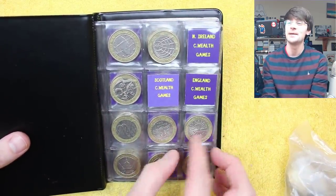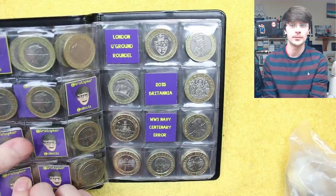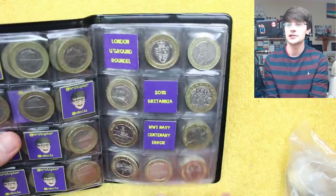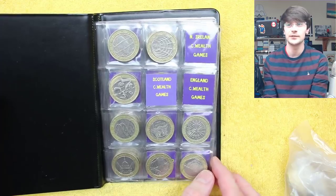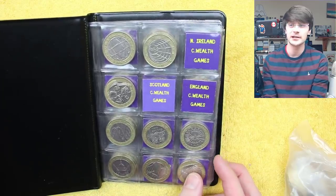We are still on the hunt for three more Commonwealth Games. We're fairly soon into this book though, so understandably we're stuck on a fair few of these still. We've got Wales though, we're not going to get stuck on Wales! Turning over the page, we're missing all three Olympic £2 coins. Mary Rose, King James Bible, I think it's both London Underground £2 coins still missing too. 2015 Britannia — we have got the 2016 already — and then Navy Centenary with the flag error. We've got the last two on the last page. Twelve to go, that's not bad going to be fair. Who knows how long it might be till we tick off the last of them, but we're not going to tick any off just by sitting here babbling, so let's get into these coins.